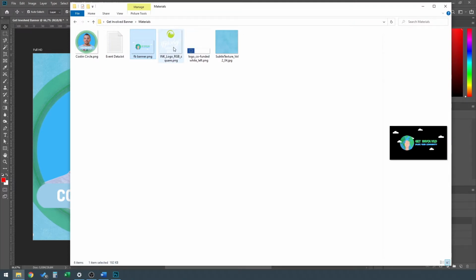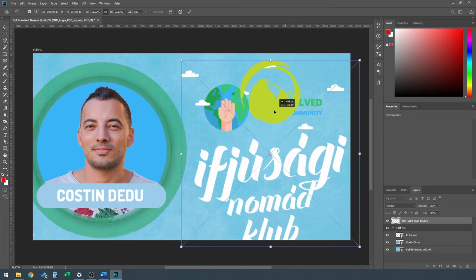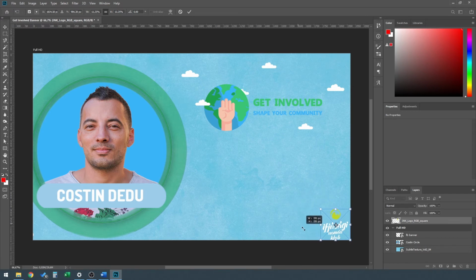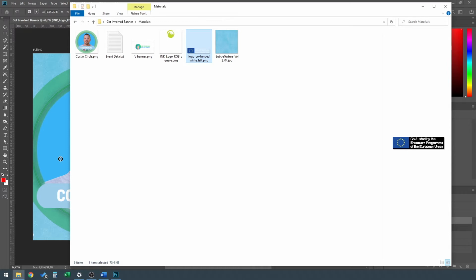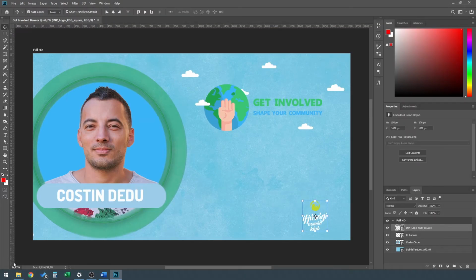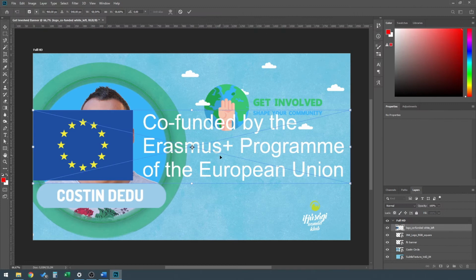And you have the Ifjúsági Nomád Klub's logo, so of our NGO. We are going to size it smaller to be here, more or less. It's not very important where you set it in the first place, because then you can change the layout and all the elements and so on.